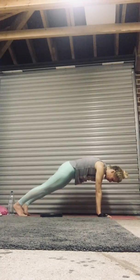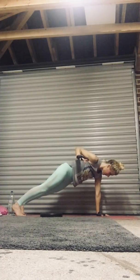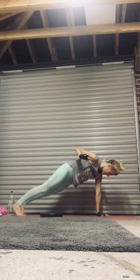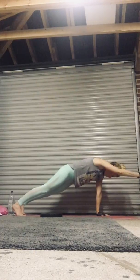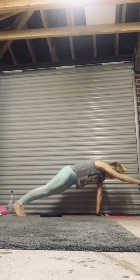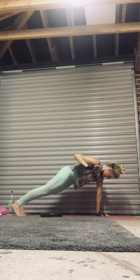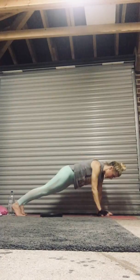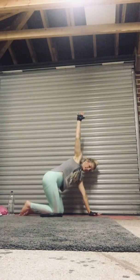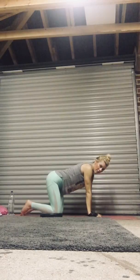So back into plank, reaching the right arm forward, cactus the elbow here with 10 times again. 9, 8, 7, 6, 5, 4, 3, 2, 1. One, we hold it for 5, pull the elbow back, 4, 3, 2, 1, drop it down to the knees, and then inhale, push into the left hand as the right arm reaches up into your shoulder twist, shoulder opener, and exhale as you bring it back towards the floor.